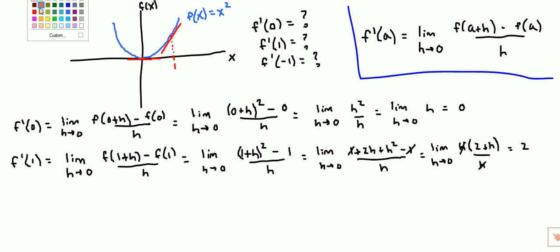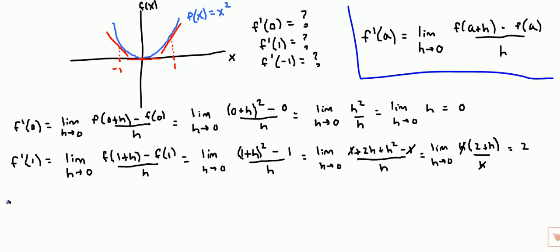And for the last part, f prime of negative 1. Let's say this is negative 1. What's the slope going to be here? What's the tangent look like? It's going to look like this, right? Draw that a little closer. What do we think this is? Do we have any guesses? Remember that x squared is symmetric around the y-axis, around the f of x axis. Okay, let's see what it is.